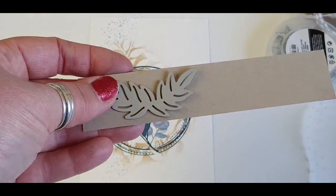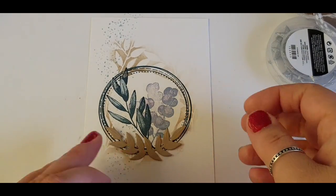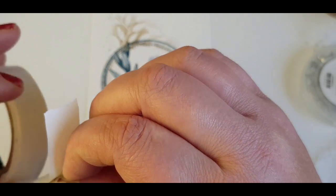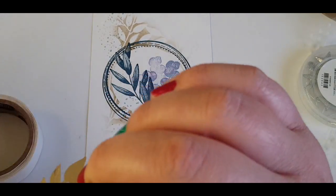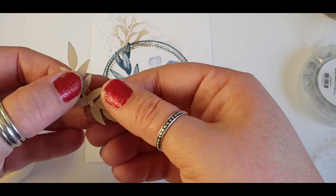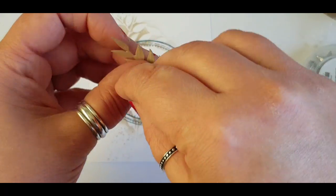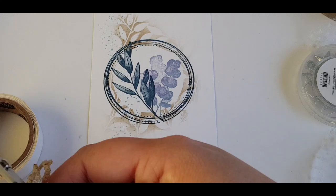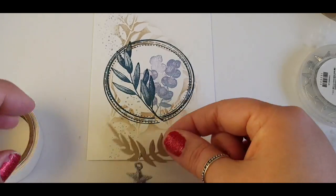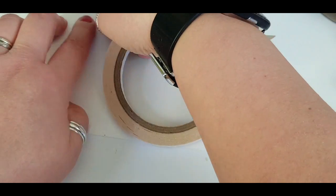Coming in with Crumb Cake and the matching dies that go with the Forever Fern stamp set and using this lovely sprig from the die set. I'm adding a glue dot in the centre and rolling it up so that it will fit in the middle of those twigs. Grabbing my lovely glitter star, I'm wrapping the centre round because I don't want the long tag hanging off of it, so I'm snipping that away and that sits in the middle of my sprig.